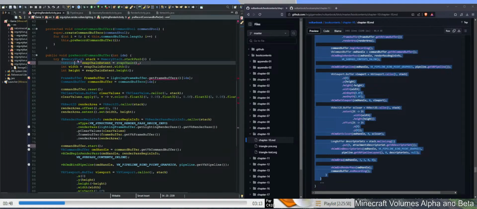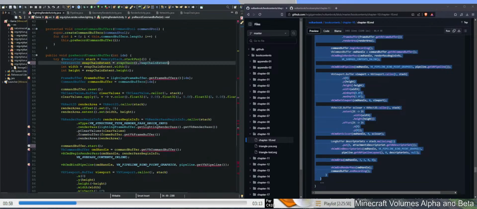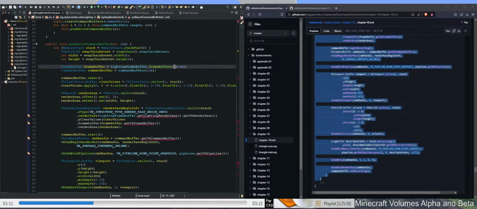I forget actually what the... What's it called? Swap chain extent. There we go. That'd be... There we go. Let's go. Alright. Caps are gonna move? No, just stupid. Okay.